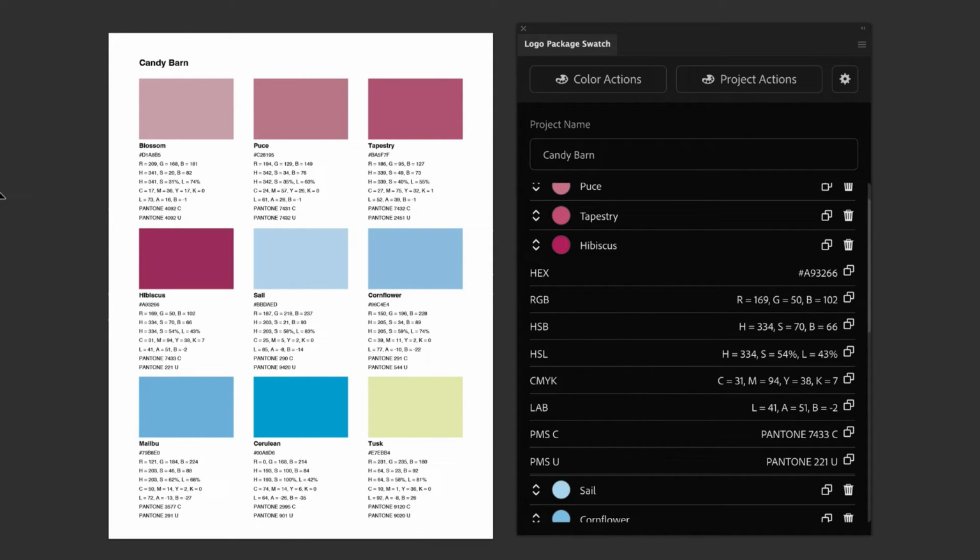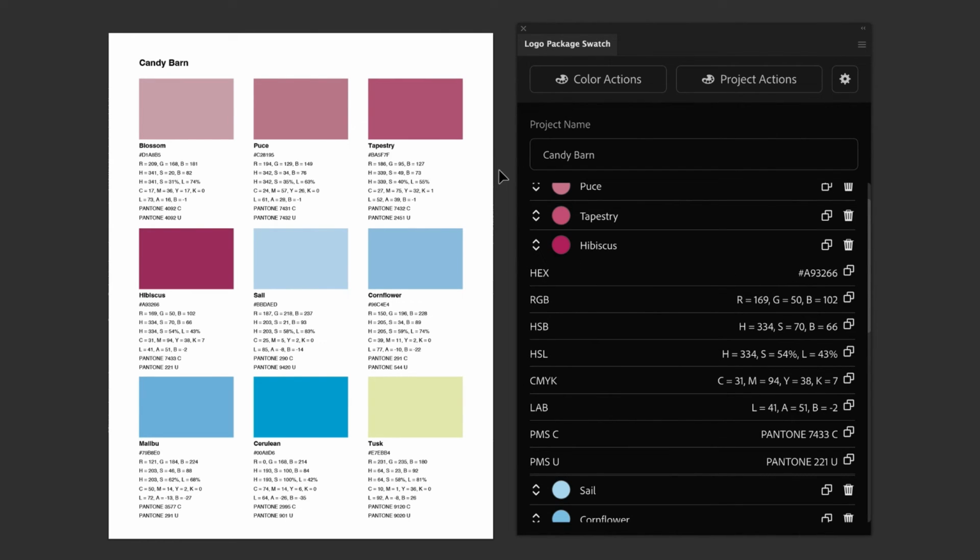However, if you are just sending this as a quick reference PDF to your clients and you don't expect that they're going to actually open these up in Illustrator, it's still a perfectly accurate way to provide them with color information and show them an example of what their color looks like, because these colors are going to be incredibly close even if they are slightly different.